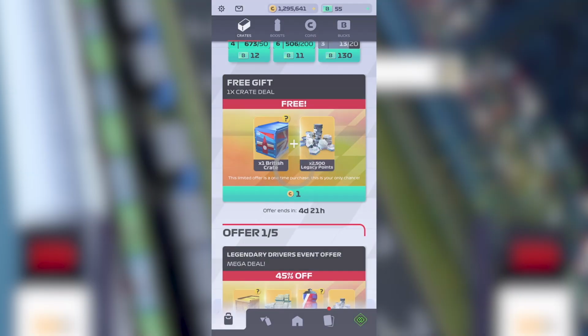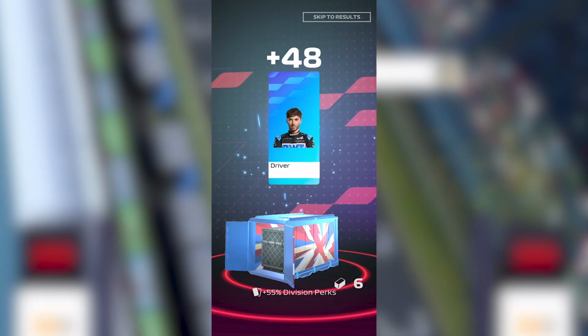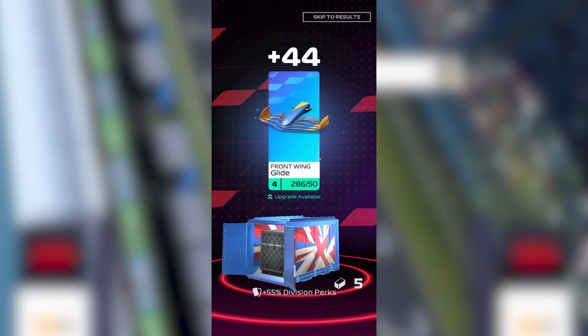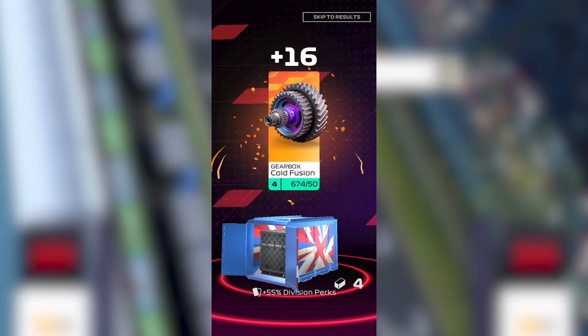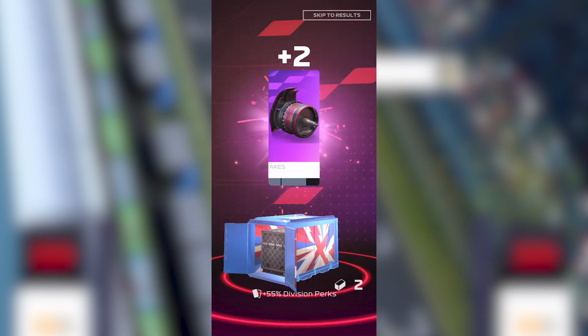But as you can see up here, we also had a free crate deal. This was during, I think, the British GP event, where, of course, the new legendary drivers were released. So we got this free crate that cost 1 coin, so we're just getting some decent assets here. Getting a lot of the same assets, unfortunately. You saw we got a big Alonso there, but nothing that crazy.